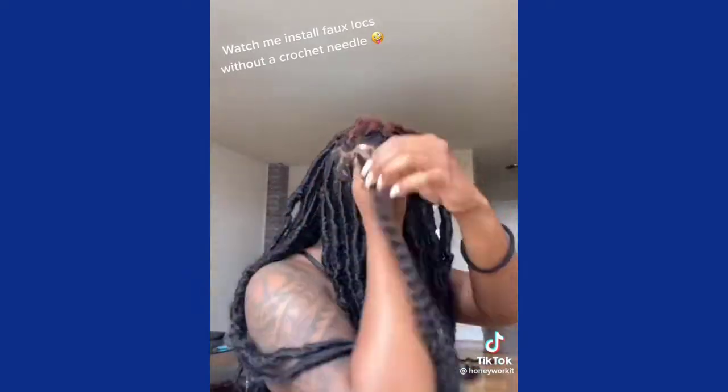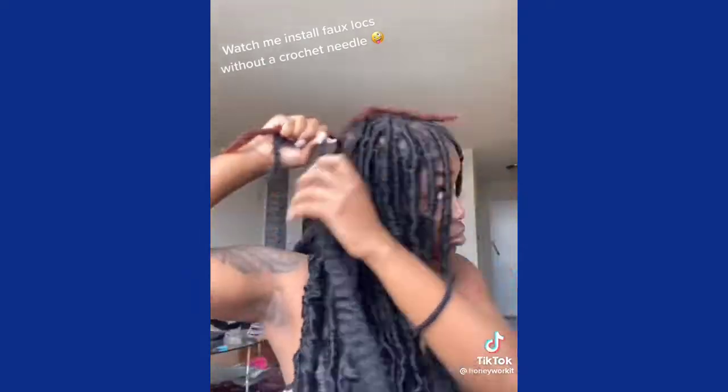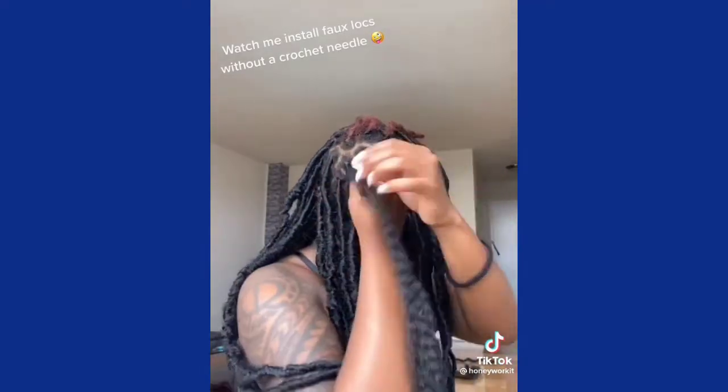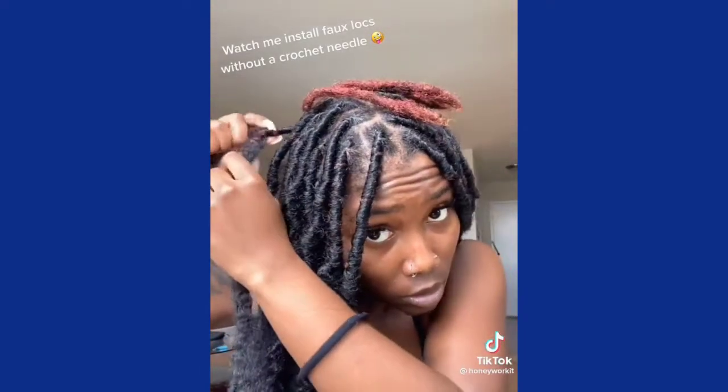Then after you wrap it, you're going to pull it nice and taut, but not taut enough where you're going to pull your hair out, child. This is a low tension style. And then you wrap. Literally, that's it.